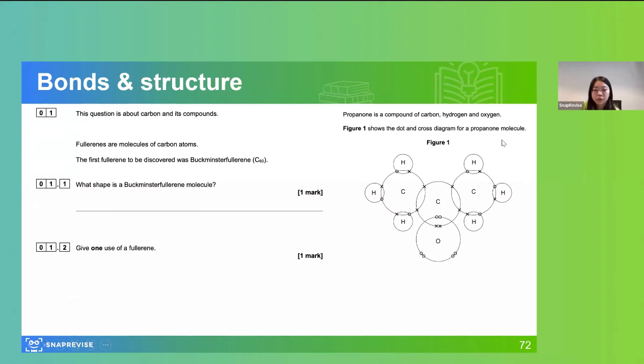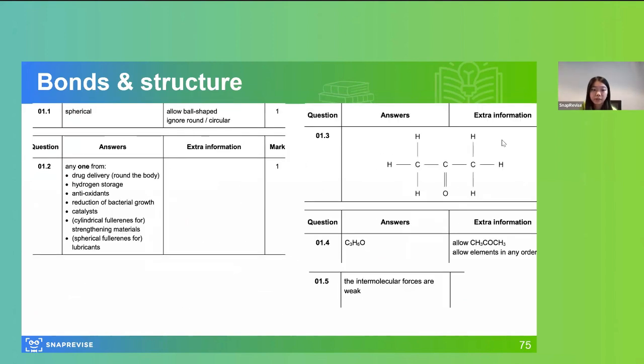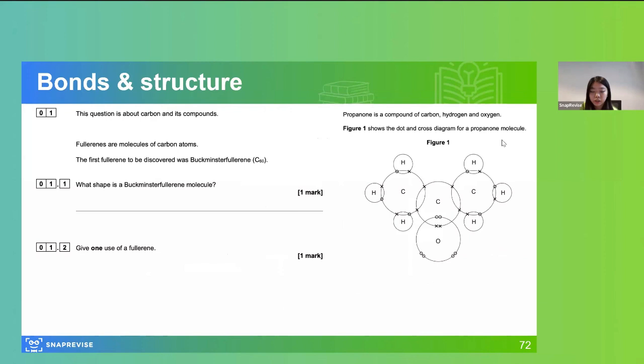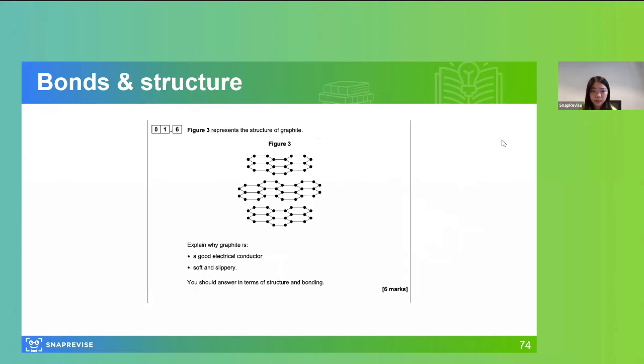This question, the Buckminster Fullerene molecule, I think this is only in triple sciences, but maybe not, or it's in higher for sure. The Buckminster Fullerene, you need to know the shape of it. It's like a sphere, and you need to know the functions of fullerene. So just to give you the answer right here, Buckminster Fullerene is spherical, and you need to figure out what fullerene does. So you need to memorize some of these functions. Now I want to talk about graphite. You guys can look at this question yourselves back home. I just want to talk about the Buckminster Fullerene thing because that's just stuff you need to know.